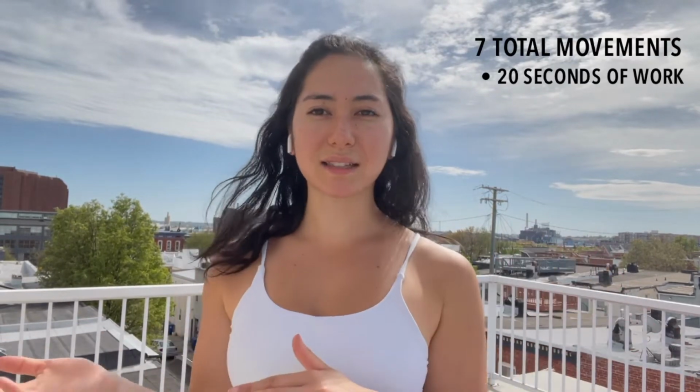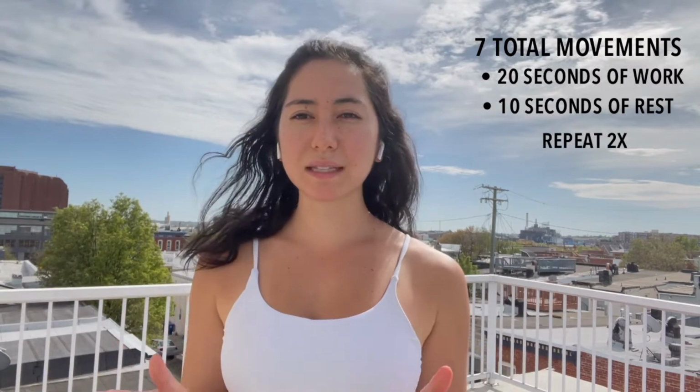So we're gonna be doing 7 total movements. We'll be doing 20 seconds of work, followed by 10 seconds of rest, going through all 7 movements, and then repeating the whole thing twice. And that's it. So quick and easy, full body sweat. It's gonna feel great. So let's get right into it.